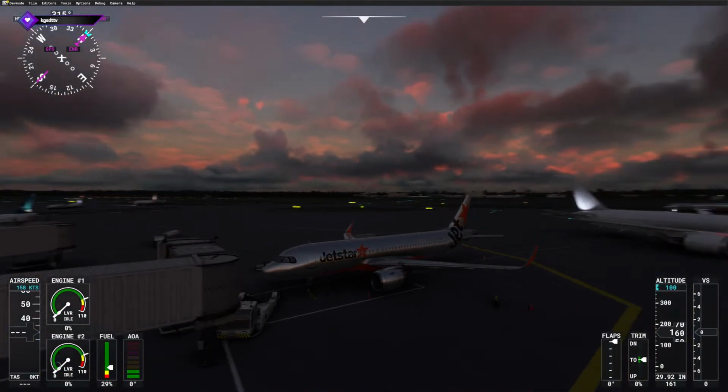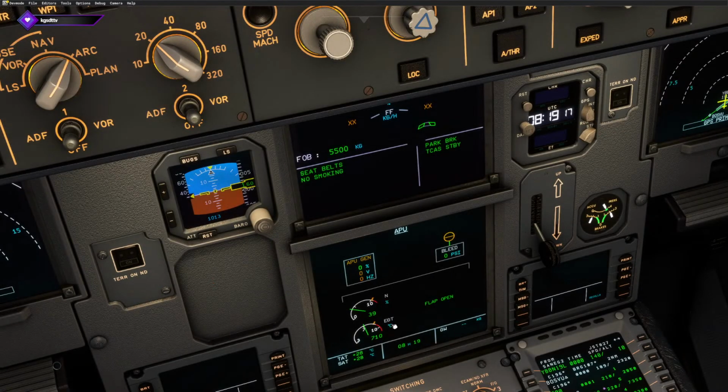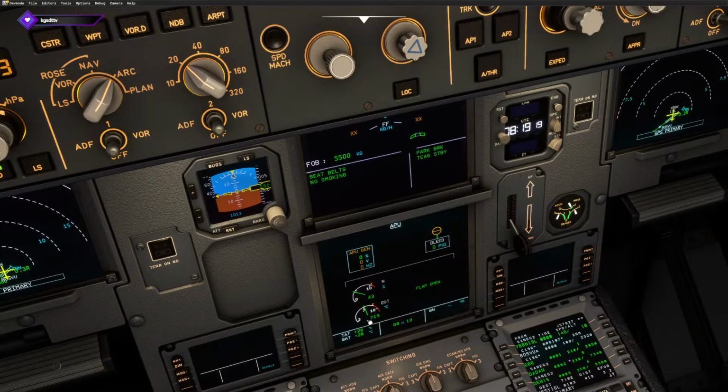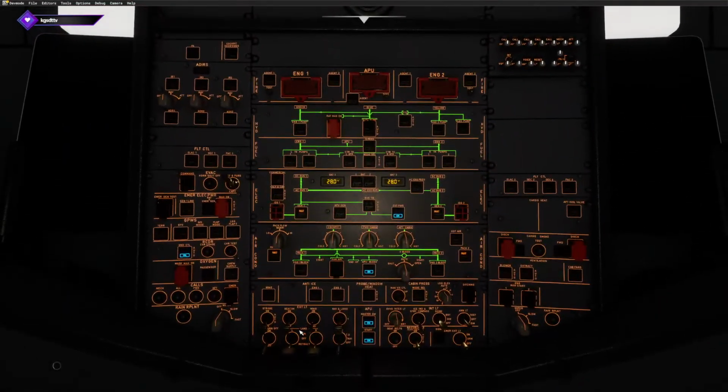Pretty busy out here. So now the APU is on, we can go back to the overhead, switch beacon to on, nav lights on, wing light on, strobes to auto, call the cabin forward. Meant to do it twice.